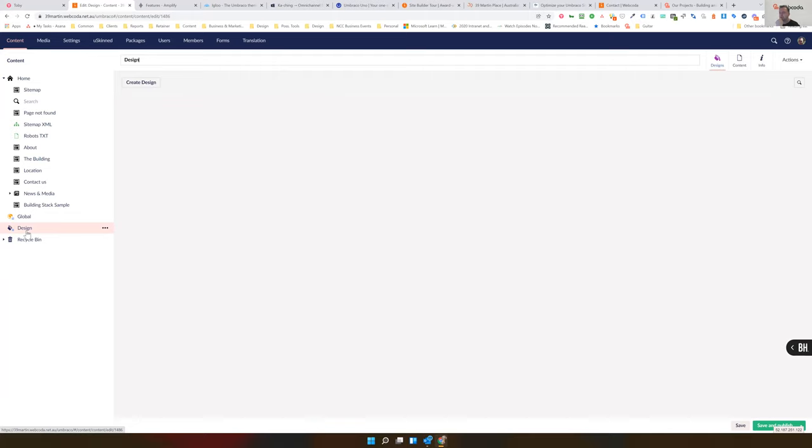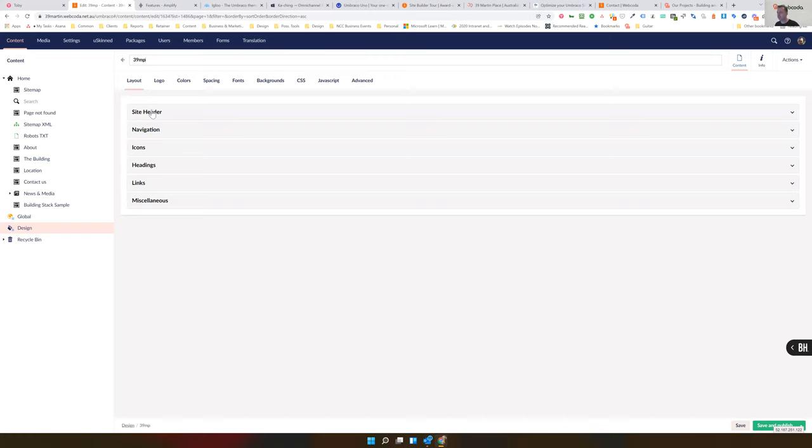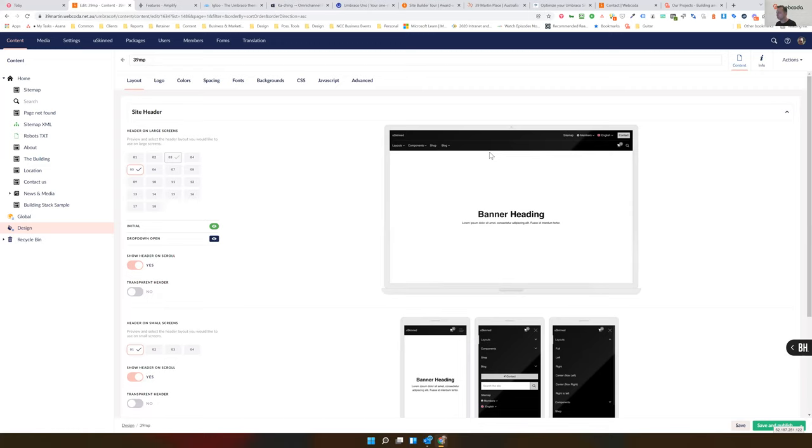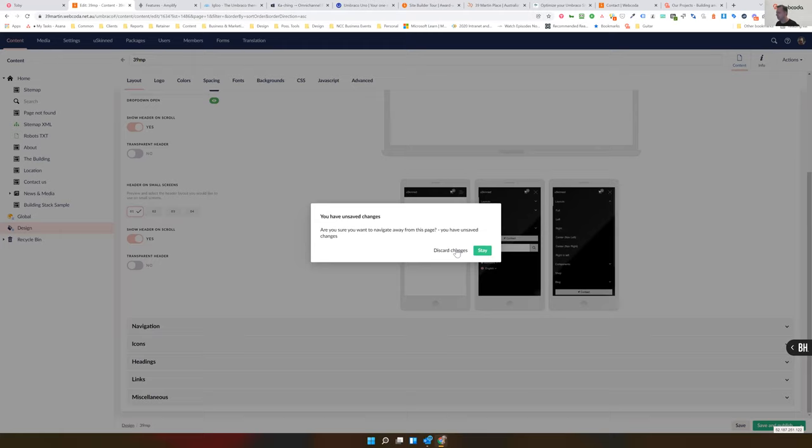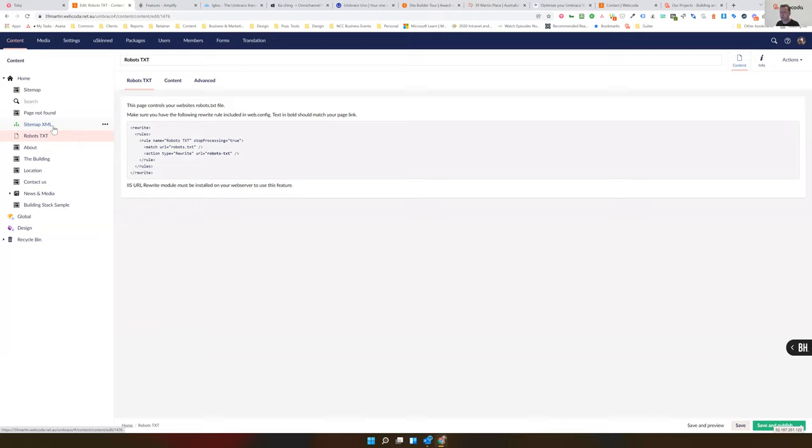The styling or design is where you can set up your style, your CSS basically, but you do it visually. This thing's out of control, crazy, but just give it a sec to load. So in the site header, I'm not going to play with it, but you saw before, I can just change all the menu navigations. I can see what it looks like when the dropdown is opening and closing. I get a preview. You can say, should the header be sticky? What does it look like on mobile? You can change icons, navigation. And also it gives you a robots.txt file editor built into it. I also don't think that's part of normal out of the box Umbraco, but it gives you an editor in here, and the sitemap tool.